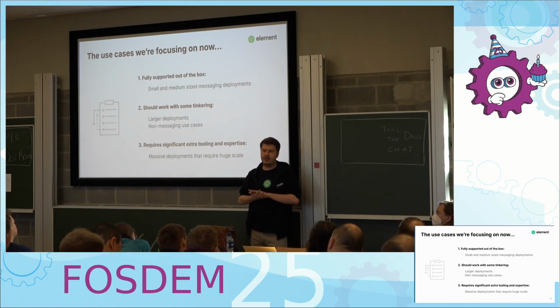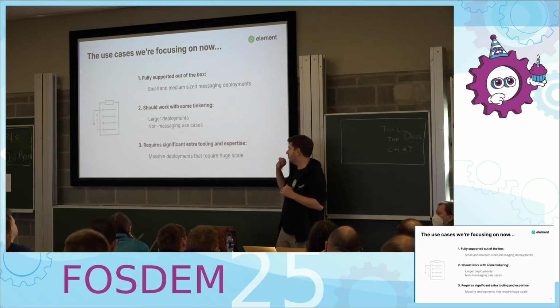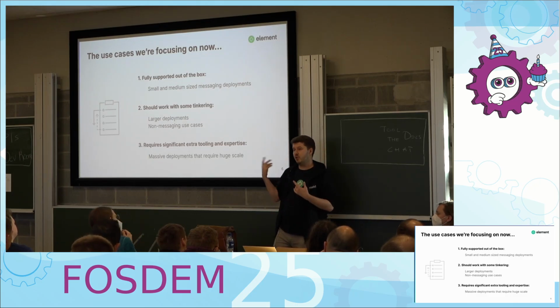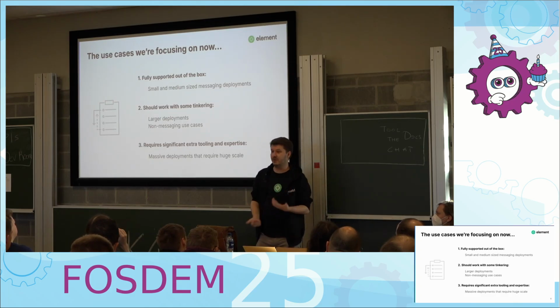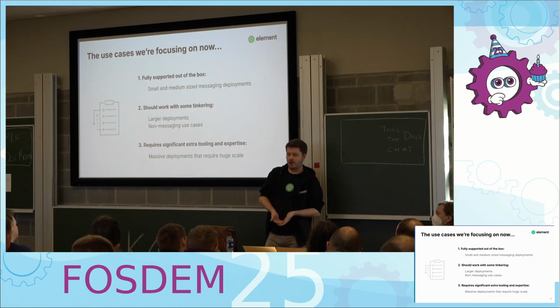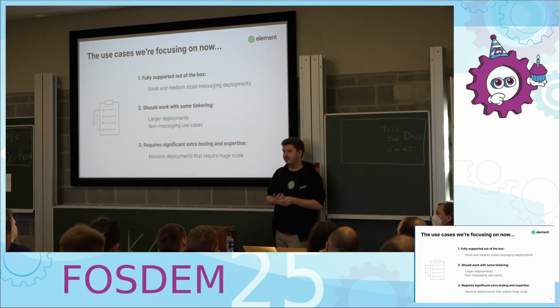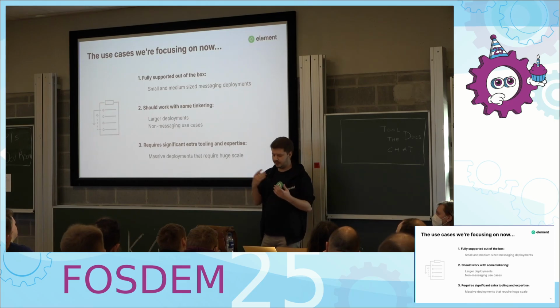And then finally, you have some of these really, really massive deployments. We're talking about millions of users here. And that's just something that Synapse currently doesn't particularly support out of the box. It tends to just immediately fall over. And part of that is the architecture of Synapse fundamentally, the way that replication works, and the like.